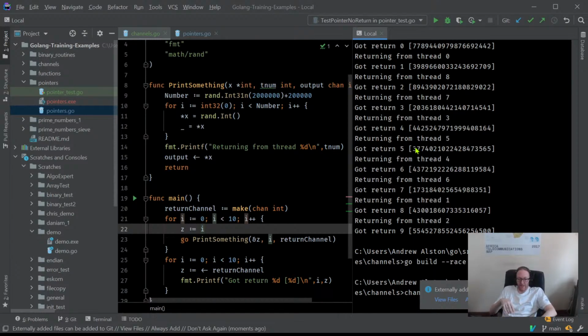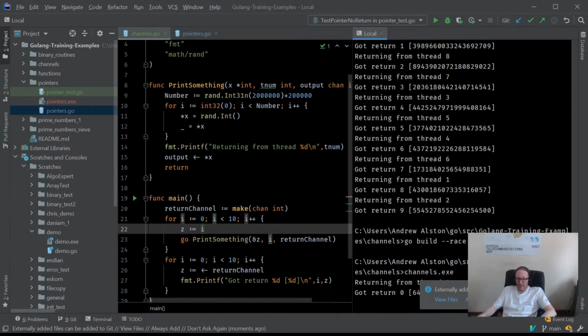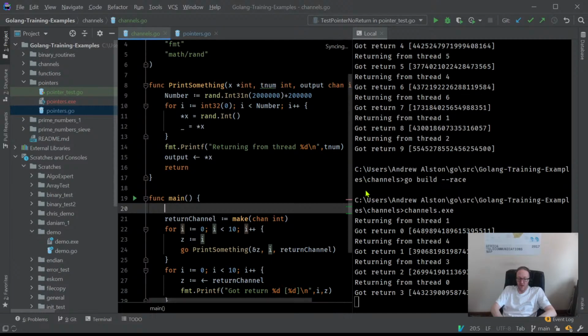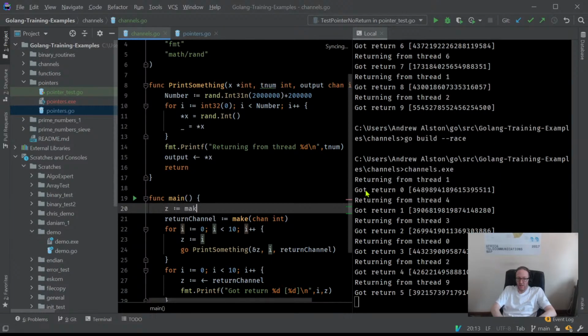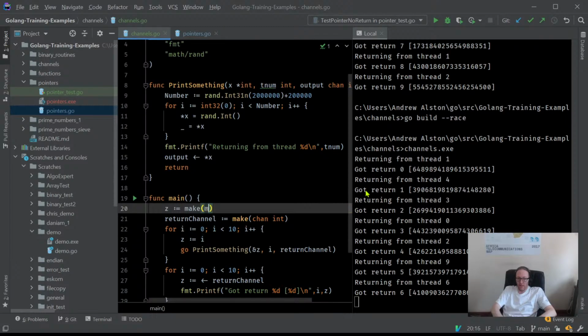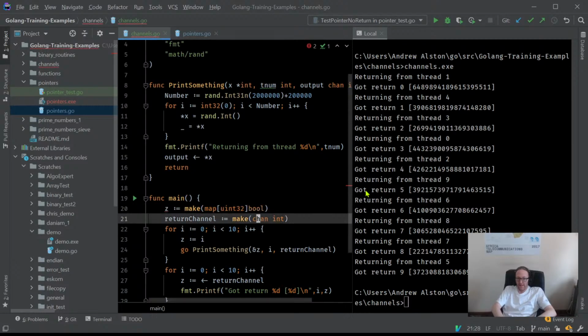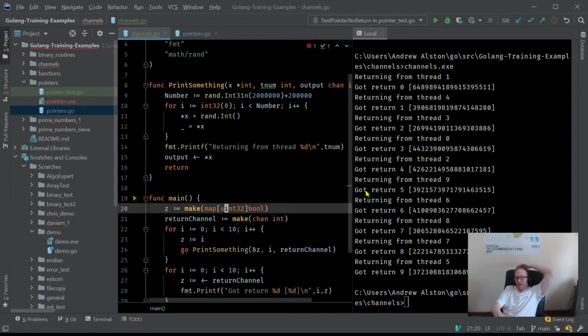Otherwise, I'll do this with a slice, and you'll see it better on a slice potentially. Where if I were to do something like this, so if I were to do z colon equals make map. So that's just making me a map. Now, the thing about Golang and maps, and I'll talk about these in a second, is that I happen to know, because it's in the spec, that maps are not what are called thread safe.